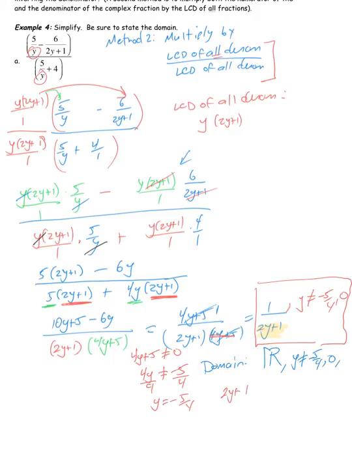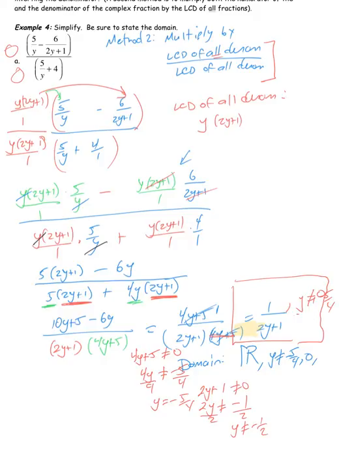So we're going to figure out what value is excluded from having 2y plus 1 in the denominator. So we write 2y plus 1 is not equal to 0. So 2y is not equal to negative 1, subtracting 1 from both sides. Dividing both sides by 2, we'll get y is not equal to negative 1/2. And I'm going to list that as a third value that is excluded from the domain. So we're going to have negative 1/2. So the domain is all real numbers except negative 5/4, 0, and negative 1/2.